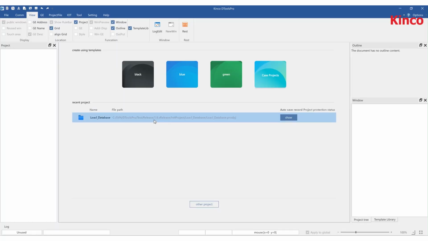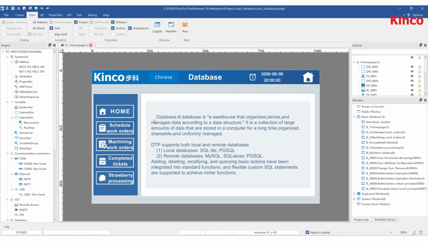Local database refers to a database installed on a local computer. In scenarios with high requirements for data security, storing data in a local database with strict permission settings can effectively prevent data leakage and ensure production safety. Even in the event of a network outage, users can still access the local database and flexibly backup and recover data, further enhancing data security and reliability.